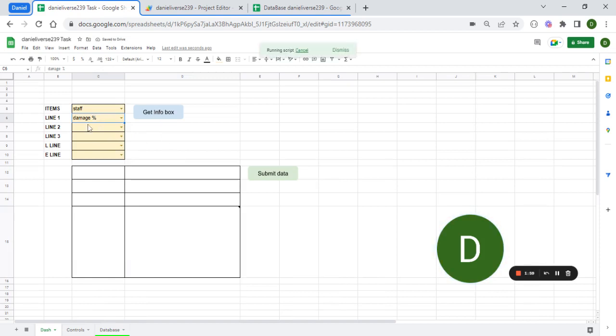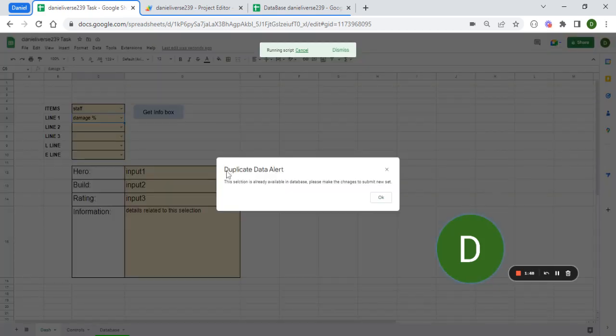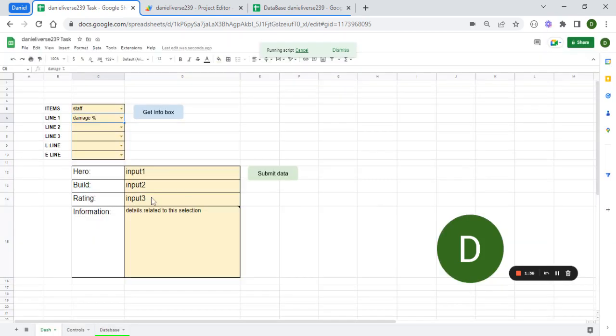This is going to check these two criteria, and it will find that we already have this setup and the values are already there in it. If you try to submit the data again, it won't let you. It will tell you the duplicate data error: the data is already available in the database against these selections. If you want to make any changes in it, you can do that, but you cannot input the data against these two fields. You can make the changes in it, but it's not going to submit the data because you cannot add the data against these two selections.